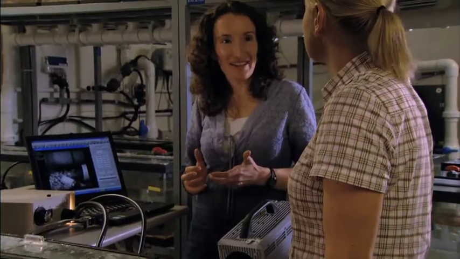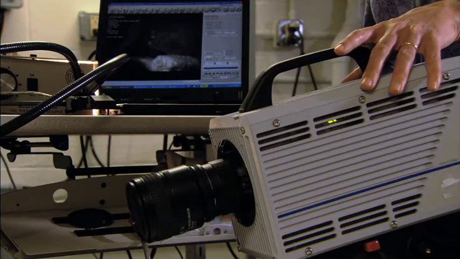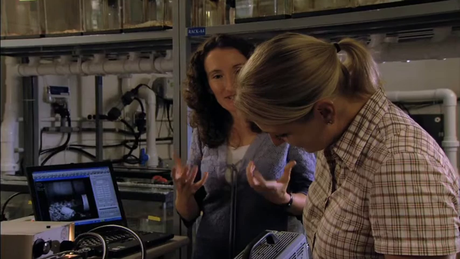We measure the speed of the strike with this amazing high-speed video camera. A regular video camera films at about 30, maybe 60 frames per second. This camera can film over 200,000 frames per second. We have to film at really high rates so we can slow it down enough to actually see what's happening.